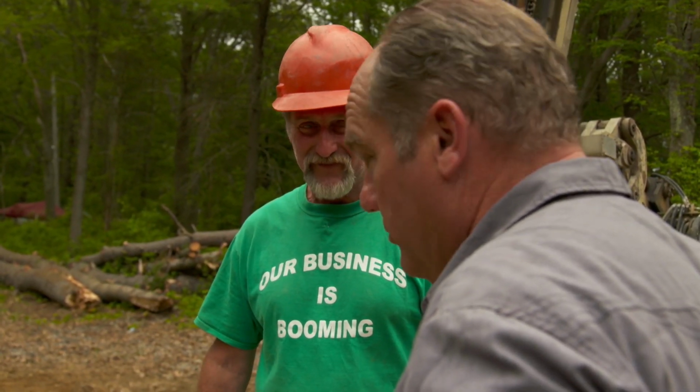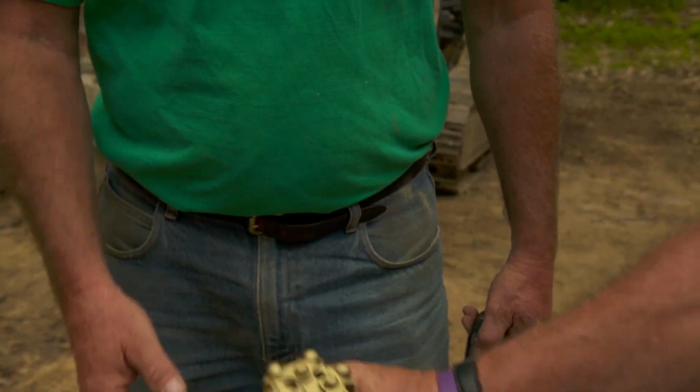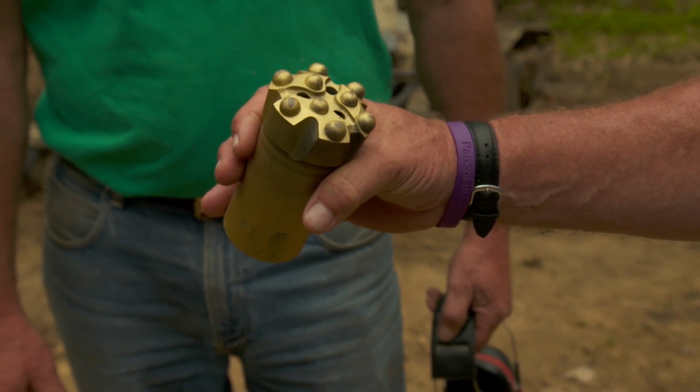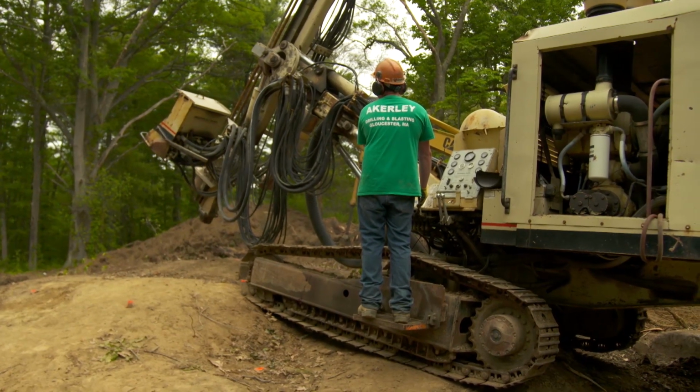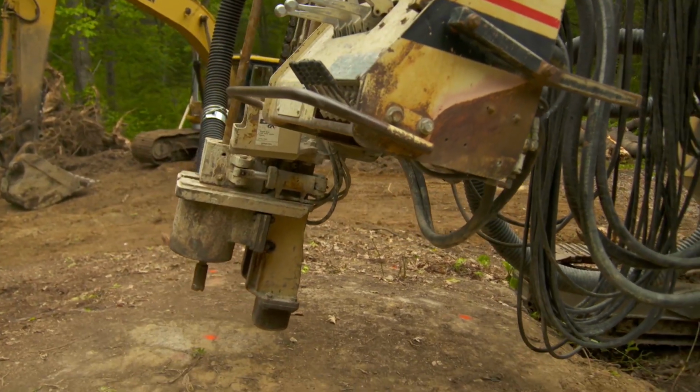Yep. All right, and what are you using for a drill bit? It's a steel bit, steel casing, and a carbide insert. That is very, very hard steel. How many holes can you get out of a drill bit? 300. All right. Are you ready to go? We're ready to go. I have my ear protection. Let's go. Me too.